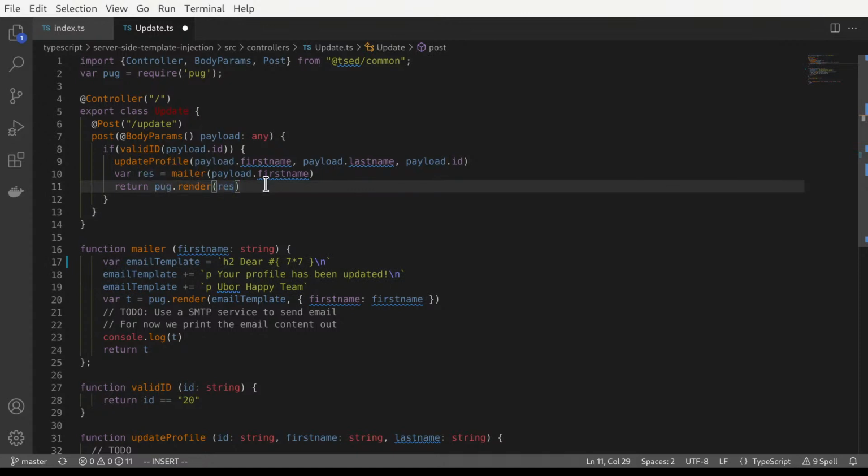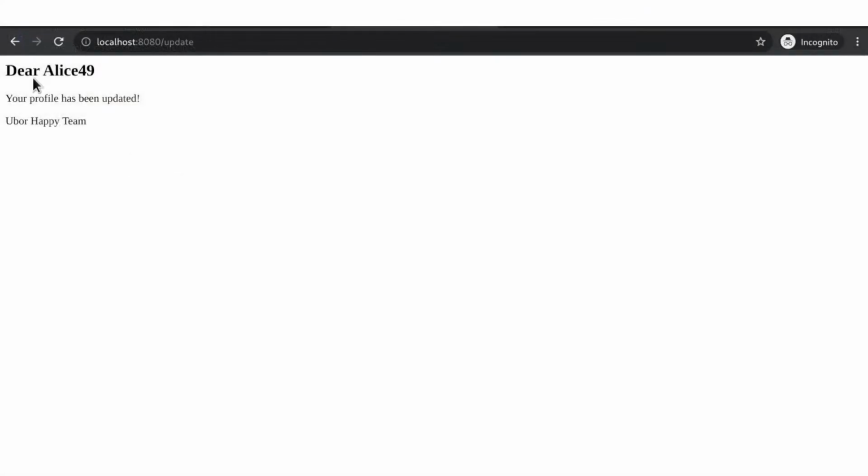And this is where, as you could imagine, the double rendering is happening. That template now contains an untrusted expression that is being evaluated again, and this will be written back in the page. So that now makes sense why we saw Alice 49.